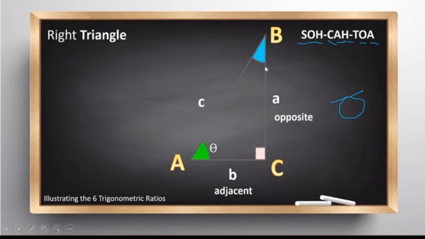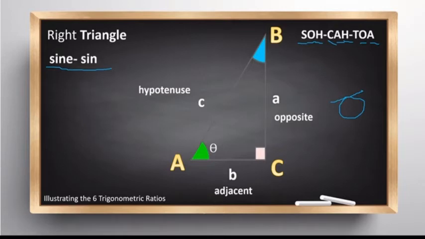Now if we will be using this angle B, and it has a specific measure, whether it's only represented by a variable or a symbol theta, the opposite side of the angle B would be this one, lowercase b, and its adjacent side would now become this one. Let's go back to our reference angle theta, which is our angle A. So the opposite of that one is a, and the adjacent is the b. Now what those three trigonometric ratios are.